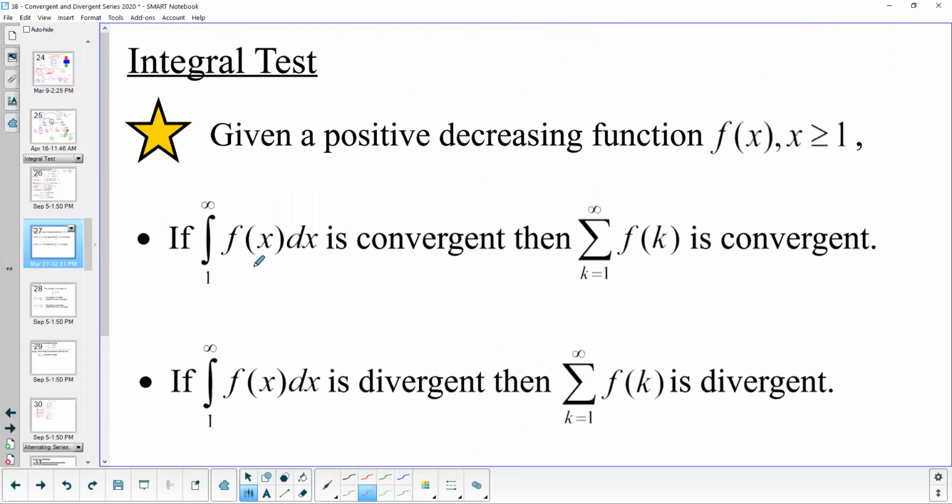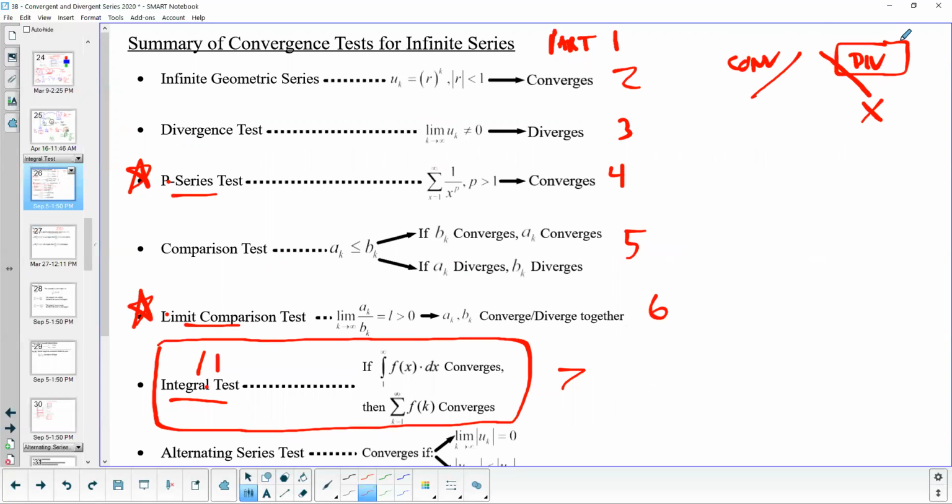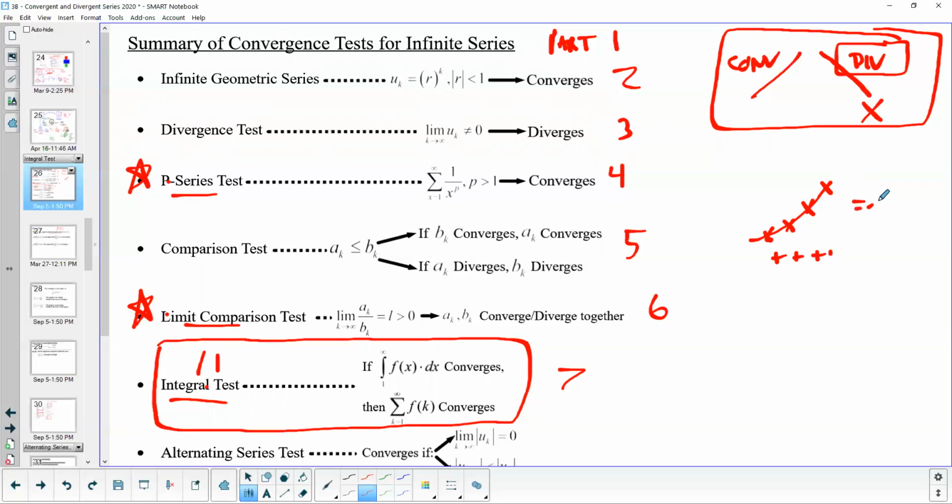The integral test for a series basically says that if you have a series, and specifically, whatever the series is, it's going to be infinite. We're going to look at the rule for it. And given the fact that it is a decreasing function, so whatever this is, we have already figured out that it is decreasing, meaning you don't want a function that's increasing, meaning that if you were to take values in the series, they keep getting larger and larger. And then if you keep adding those, clearly the sum is going to approach infinity. So that's not really anything we need to look at.